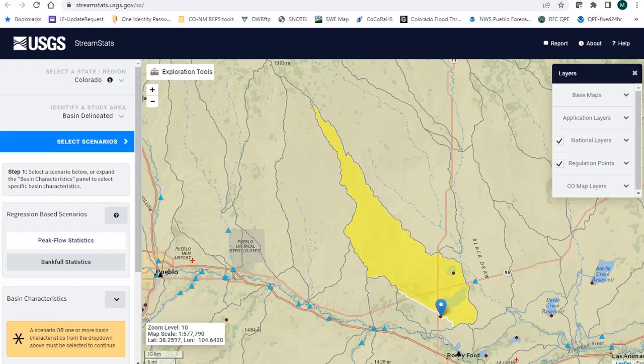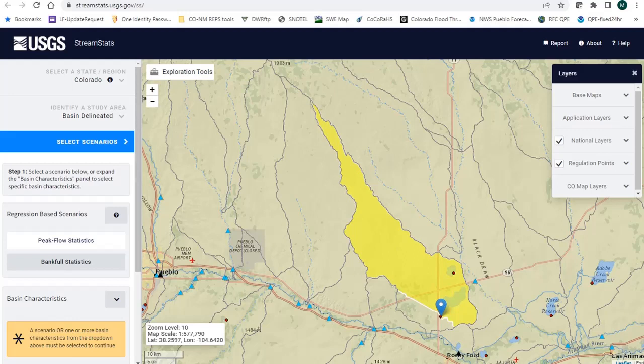Once we get the DEM, we bring the DEM into HMS. We need to review it, and then if needed, we can bring the basin delineation back into ArcMap, edit it based on the terrain, and then if it's a significant change, we can come back to StreamStats, and StreamStats does allow the user to edit this delineation, and then we could get revised peak flow statistics. But we need to start somewhere, so we just start from the StreamStats basin it gives us.